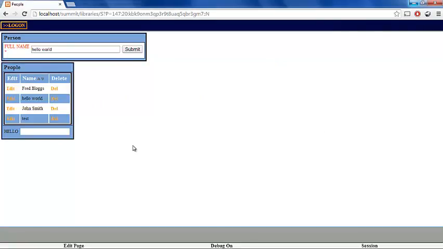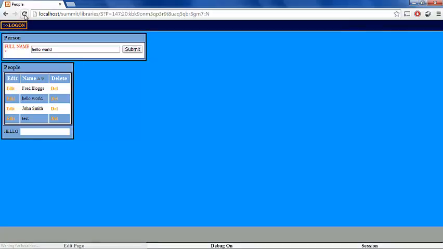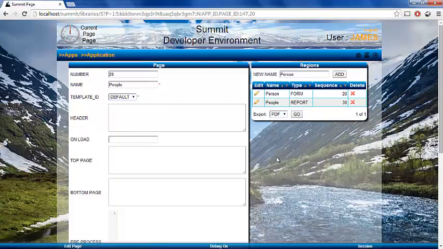Sometimes the browser has cached the CSS file. It's not reloading the CSS file, so we have to refresh, and therefore we force the browser to pick up the new CSS file. And there you go, we've got our blue. As you can see, Summit itself is using a slightly more radical CSS file with a lot more information in it. But the default one is a good starting point for you to then build on. You can, of course, right-click and look at the page source and see what tags are already there to help you address your CSS elements.